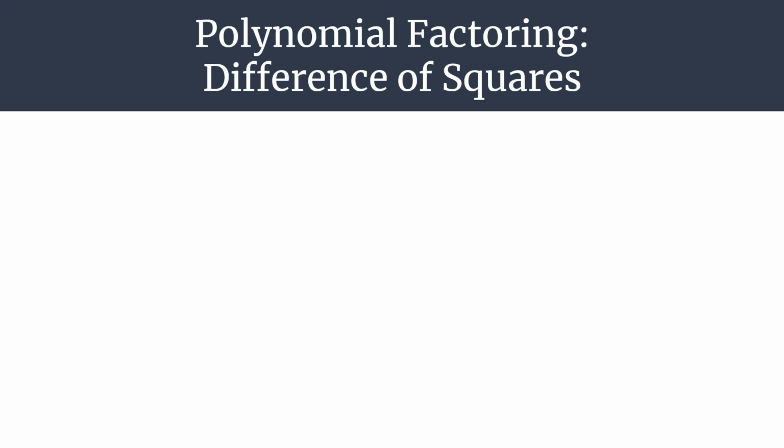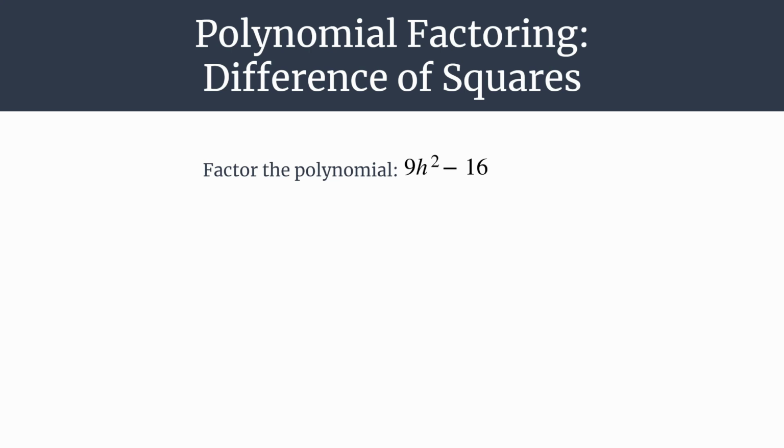We're going to use the difference of squares factoring technique to factor the polynomial 9h squared minus 16. So when factoring, the first thing you want to do is identify what technique you should be using. Look at this polynomial. We can see there are two terms, which would immediately draw me to difference of squares. We see that minus sign, that's a difference. And we need to look at these two terms and see, are they perfect squares?